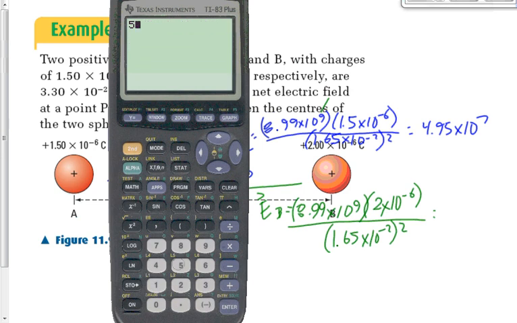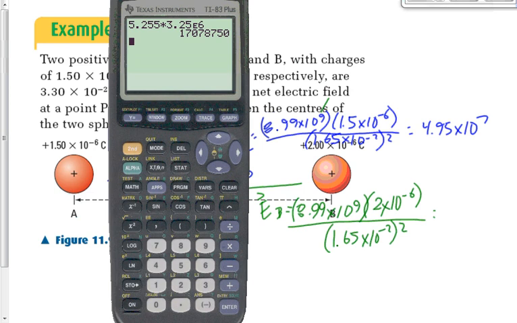Bad example. 5 point something. Let's times that by something. All right, so we get that number. We want to convert that to scientific notation. We can count the decimal places, we can do that, but sometimes it gets a little bit cumbersome when we're counting the decimal places. Watch this. You don't have to do this, but it's a little trick that will work for you every single time, and it'll save you from counting. It works both ways, if it's 0 point something, something, something, or a big number like this.